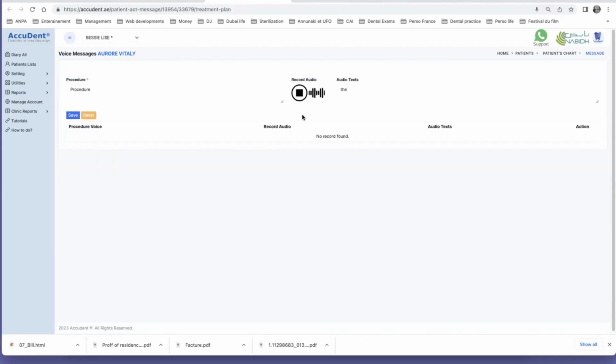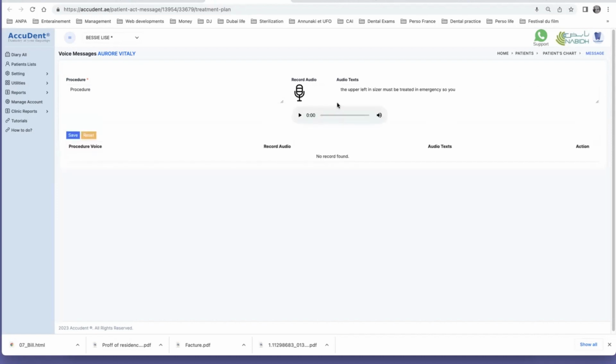The upper left incisor must be treated in emergency. So you see, I have been recording that. The upper left incisor, so there is a little mistake, I correct. Incisor must be treated in emergency. That's it. So I'm going to save this.